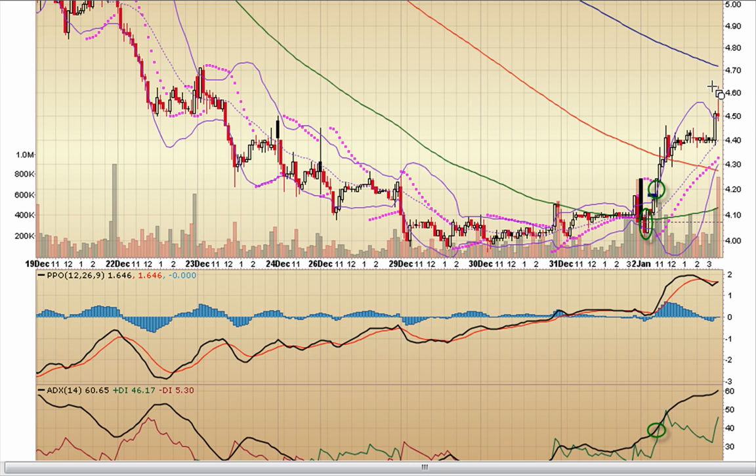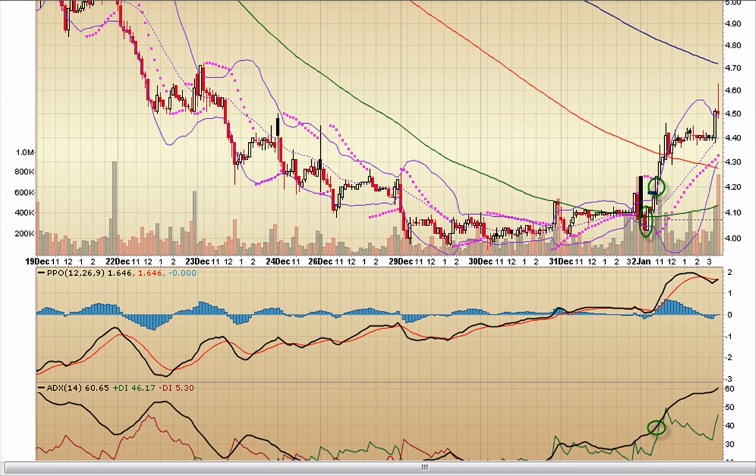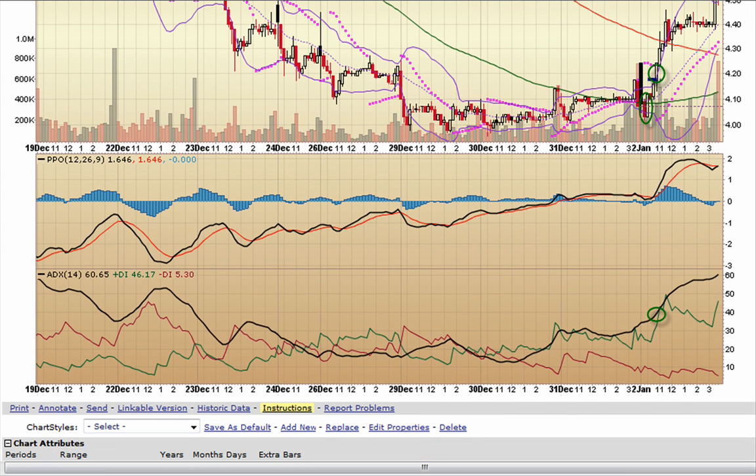Now I watched this at the end of the day, right in through there, and actually this stock was trading pretty strong until the end of the day sell-off on Friday. But this was actually looking very good and had a pullback to bring it down closer to the Bollinger Band, but everything else was looking good on this. Over the course of these several days, the PPO was trending upward, coming off the pinch.